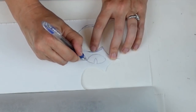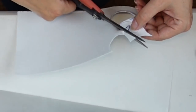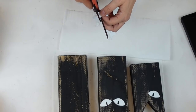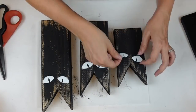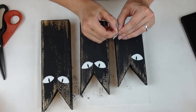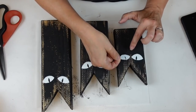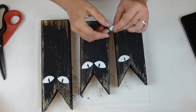So now I am just drawing the shape of my eye on the back of some adhesive felt, and I'm going to cut that out, and then I used it as a pattern to cut out six total, because I needed 6 little eyes. Once I have them all placed where I want them, I'm going to remove the backing off of my felt and place that down on my little kitty cats where they need to be. And I did that with all 6 of them.